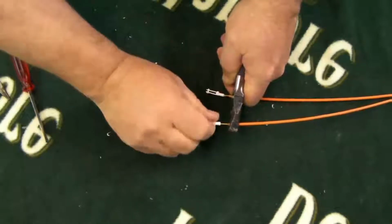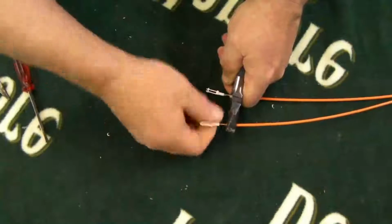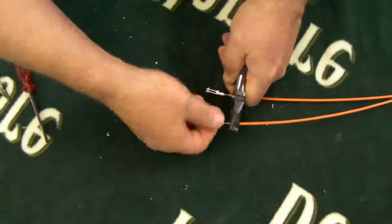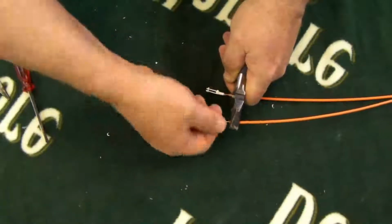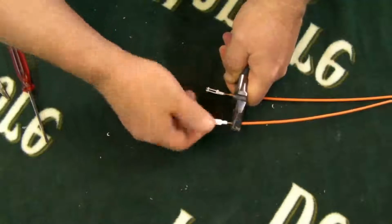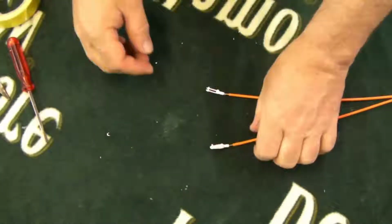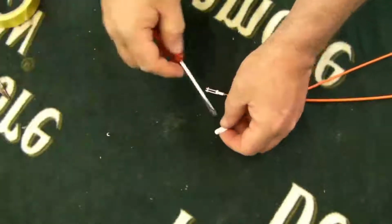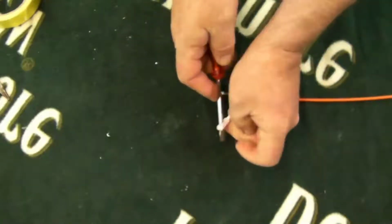One thing is certain, after it's gone on, it will not vibrate off. There we are. Now I've got a couple of clevises on, and we can open it with a screwdriver like this.